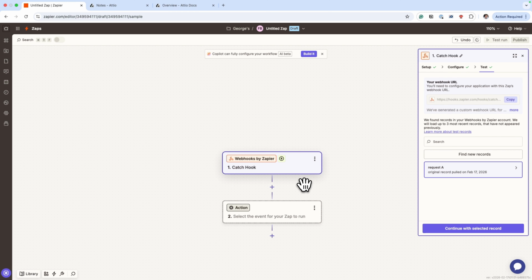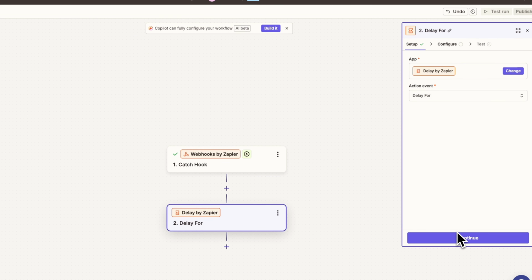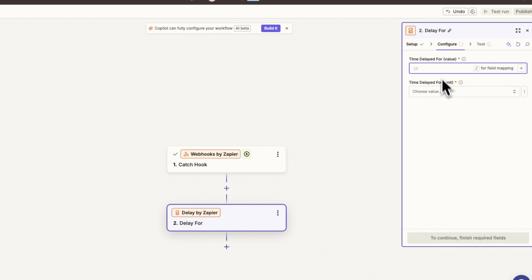After the webhook trigger, add a delay step for 1 minute. This is a practical fix because Attio can send the webhook right when the note is created, before the user finishes entering the title or content. The delay gives Attio time to persist the content, so the next API fetch returns the real data instead of blanks. Delay for 1 minute.